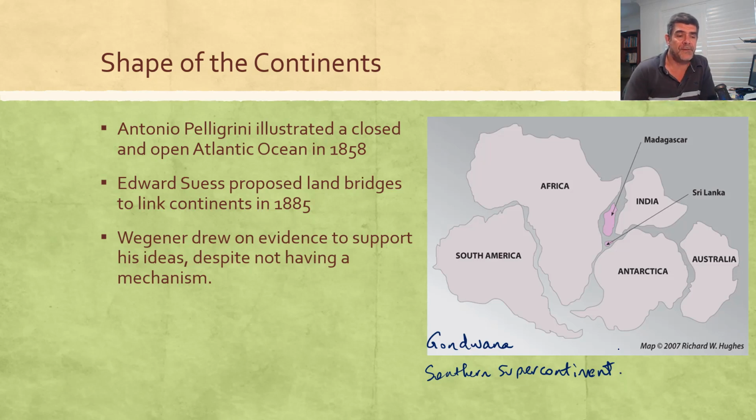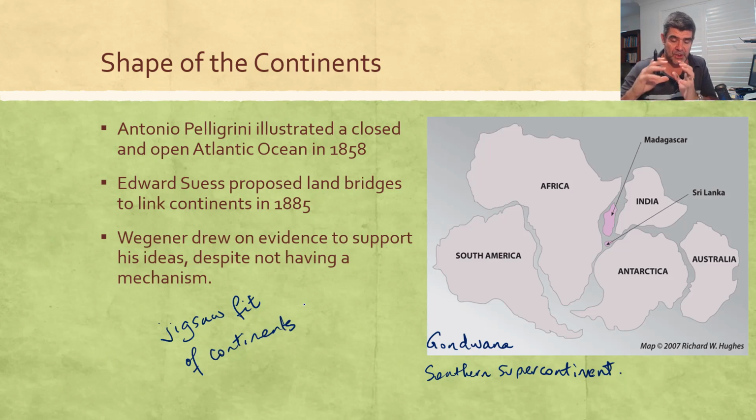So this was the first very important piece of evidence that Wegener put forward to help support his idea of continental drift, was the whole idea of this jigsaw fit. So if you are identifying the jigsaw fit of continents, you know that what that means is that the shapes of these different continents is such that it looks like they could have actually been stuck back together at some point in the distant past and subsequently have moved apart.